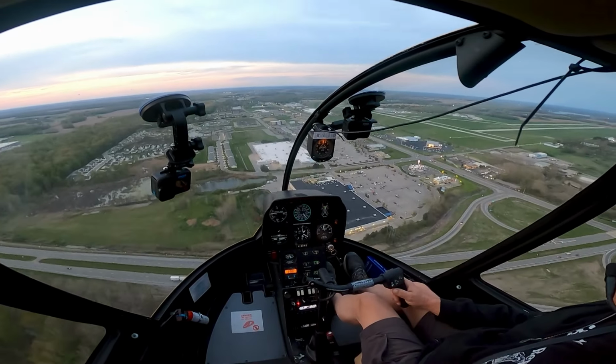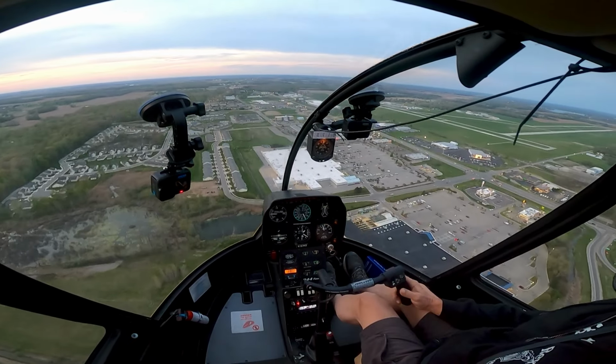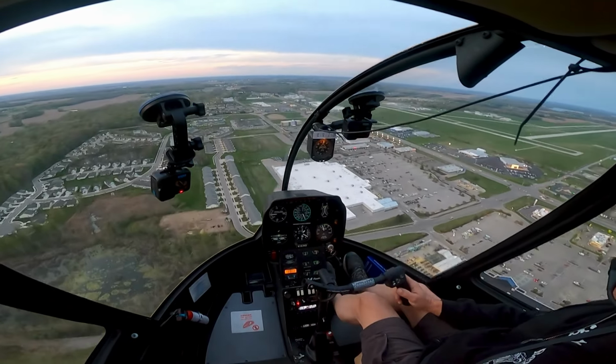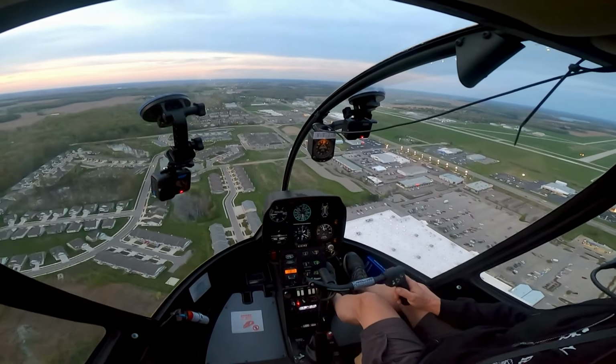And there's 65. There's my 500 AGL. So we're good there. I need just a little more speed. Let's push the cyclic forward just a hair. I got it. There's 70. There's 1300. Pretty much in trim.